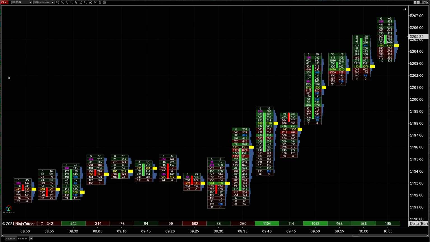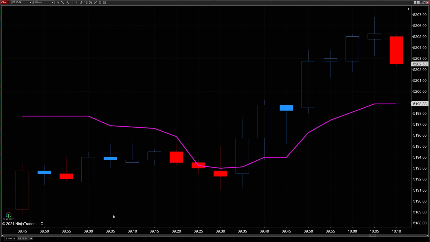Now, before we talk about the gaps here in a moment, you've got to understand what a footprint chart is. You'll see all these numbers within each one of these 5-minute periods of time. The numbers on the left-hand side represent the bid. The numbers on the right-hand side represent the orders that were executed on the ask. I want you guys to have this ingrained in your head. Orders that are executed on the ask are essentially aggressive buy orders. Orders that are executed on the bid are what we refer to as aggressive sellers in the market. If you look at this chart and compare it against a normal 5-minute chart, we're going to see some very distinct differences.